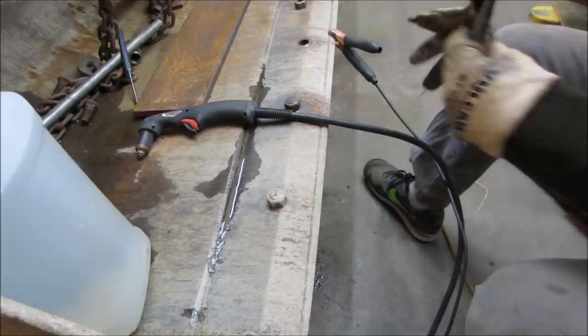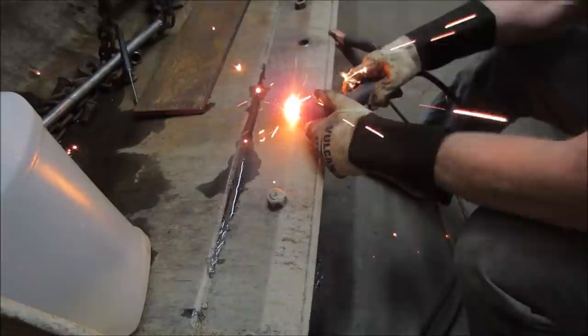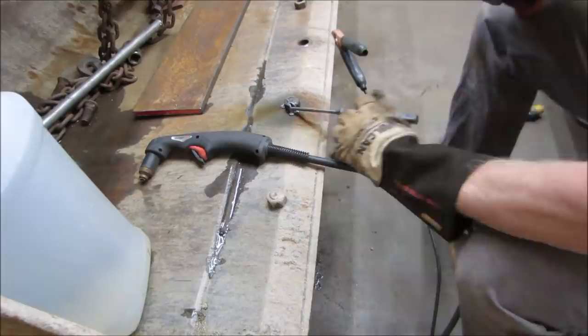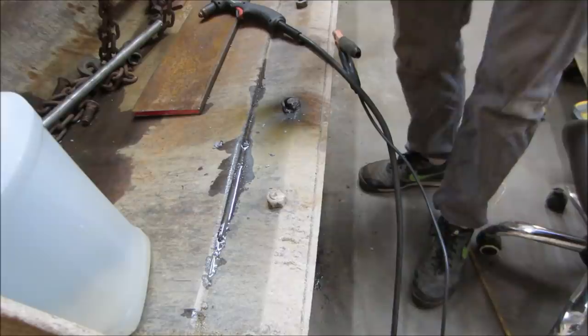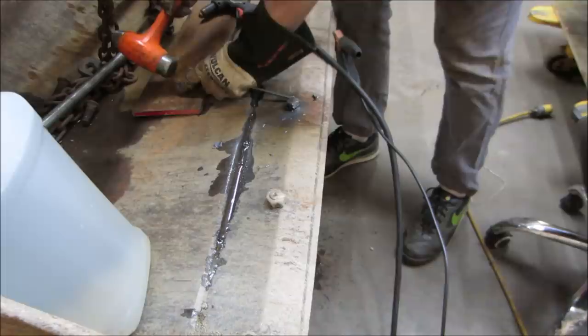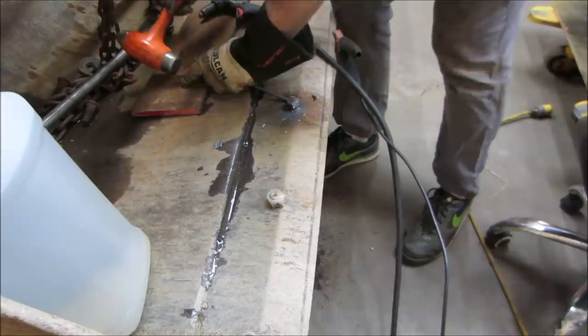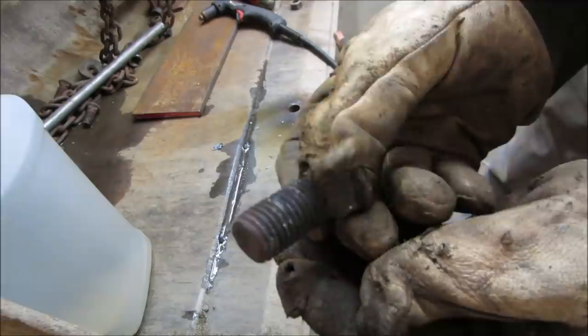Try taking the plasma cutter and just burning off the nut. I'm trying to save the bolt, probably because it's a specialty bolt. Let's see what we get. Wasn't going to give up without a fight though, huh? I win. Hey, look at the bolt. It really doesn't damage the threads. Add a little bit right there, but that'll clean up. Just gotta get a nut for it.